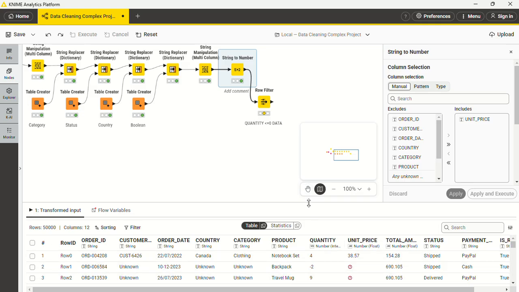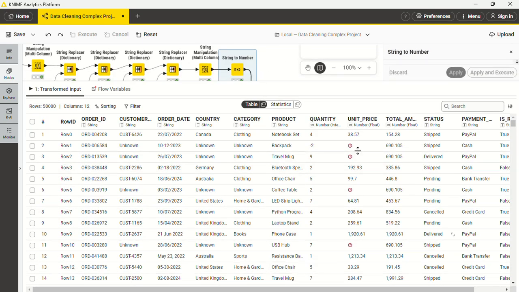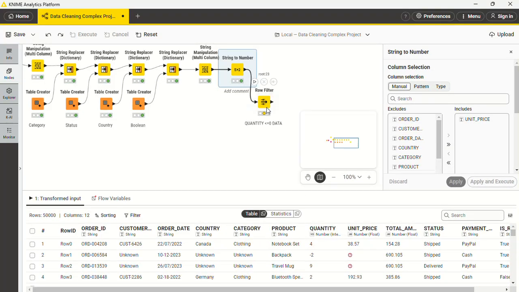Here see this. Our unit price is missing here, okay, but as we remember we put the missing total amount value with the median of the total value. Now the quantity here is minus. That is not a good thing because with the minus quantity there should be no total amount, right? So she masked it and I just filter it.